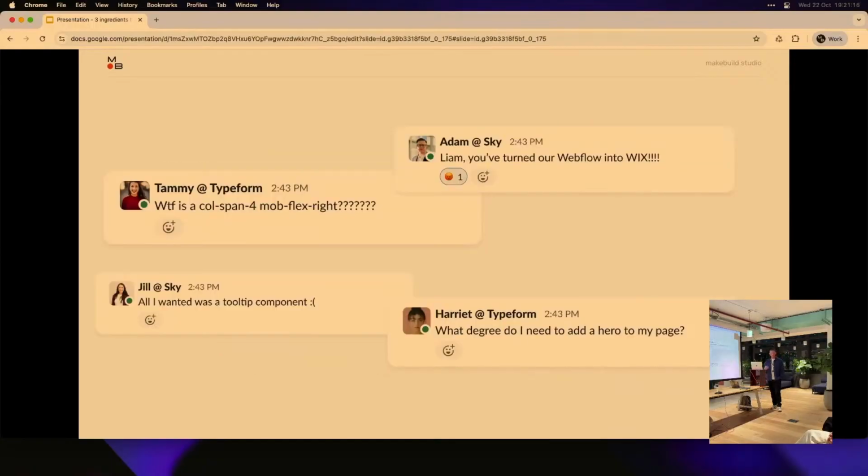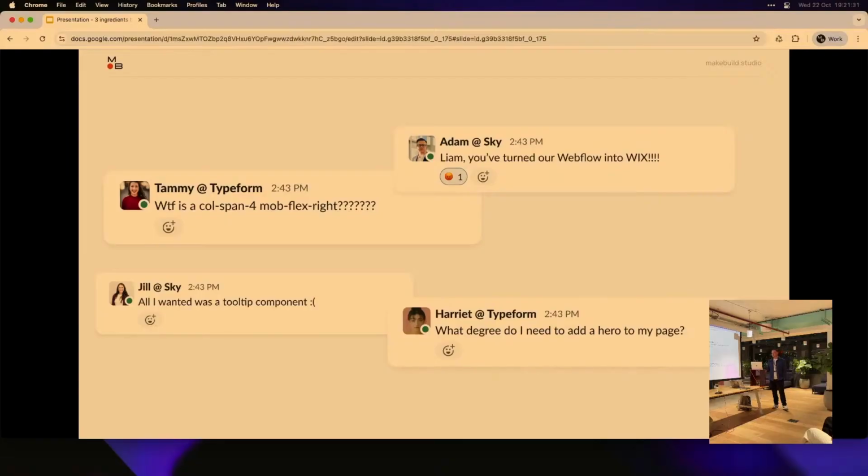Now imagine if we didn't do this groundwork with the clients to figure out what they actually needed. Just for clarification, these aren't real Slack messages. I can see Dan like, oh, if we just rolled out a cookie cutter solution for all of our clients, we could have got some messages like this.